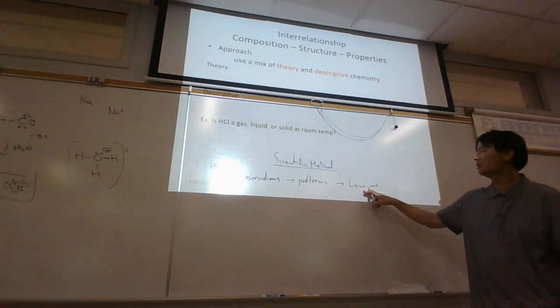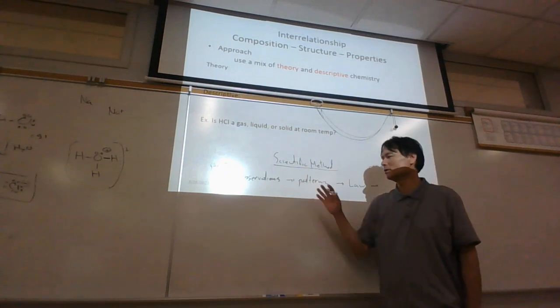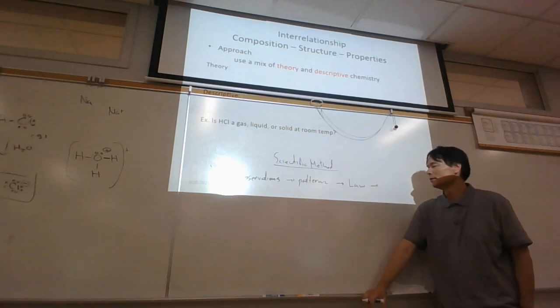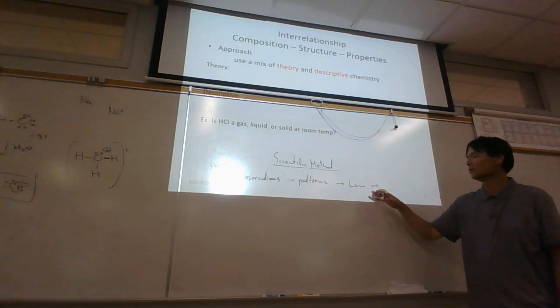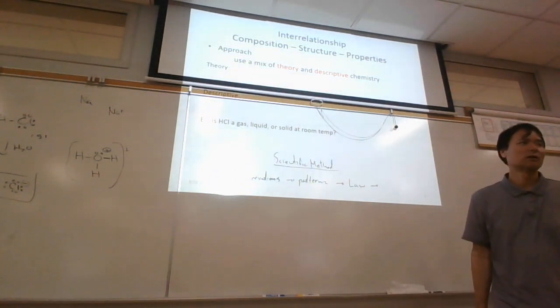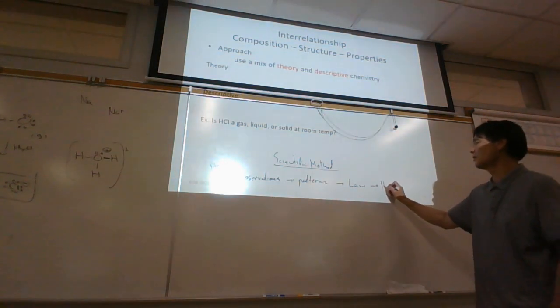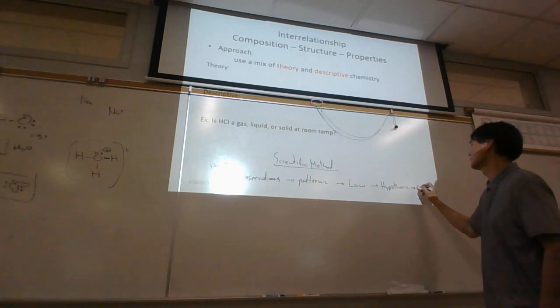Okay, from a law, then all these are what we call empirical. Empirical just means by observation. We aren't really getting into the theory of things. And so if there's a law, for example, the law of conservation of matter, why is it? Why is matter conserved? That kind of thing. And so when people start to dig deeper, then they come up with a hypothesis. And then ultimately what we want is a theory.